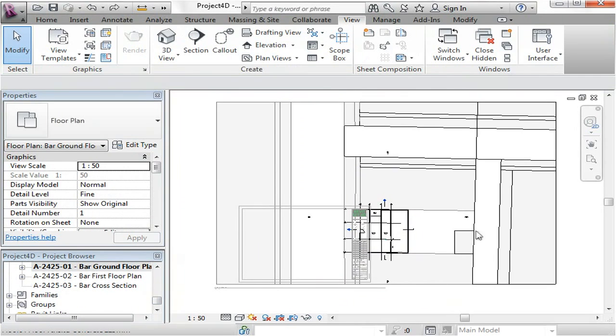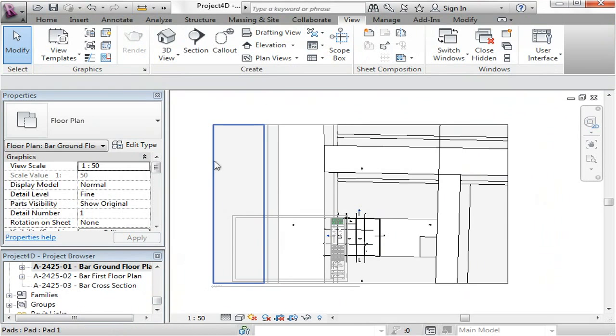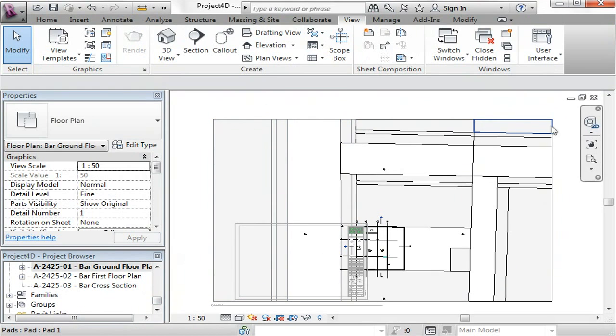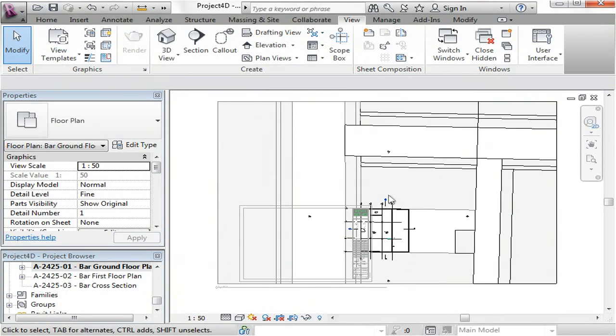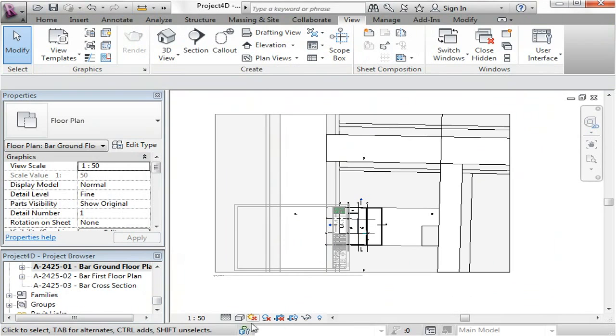While I'm in here, I can actually select the boundaries of that if it allows me to. Now if you can't see the boundaries of this drawing, and all I can see is the boundary of the topography, you need to go down to the control bar down here, and there should be a tool called Show Crop Region.